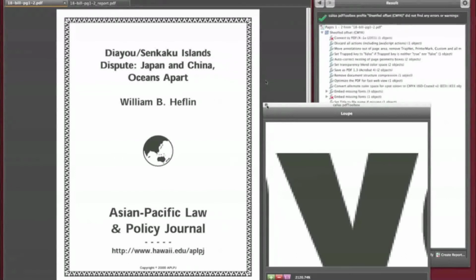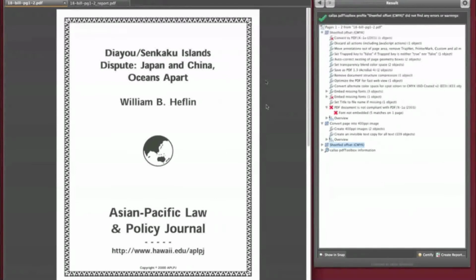Of course, it would also be possible to use redistill in this case. So, you know, in pdfToolbox, you have also the ability to redistill pages using the distiller that has been built into pdfToolbox. So instead of just rasterizing these pages, I could also just try to do a redistill, check the results again, everything's okay, no problem, and only if that also fails, create an image of these pages.